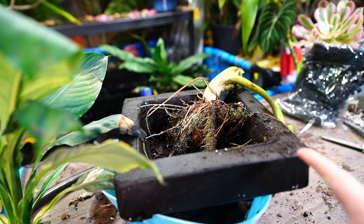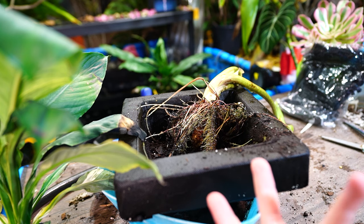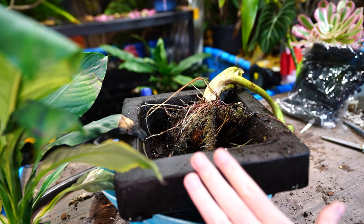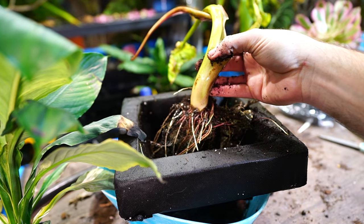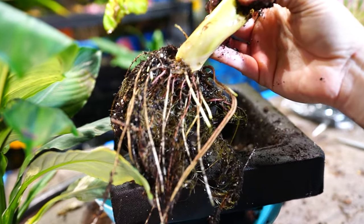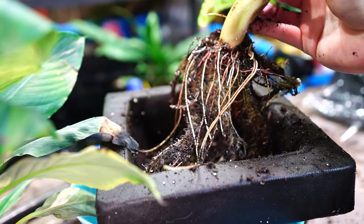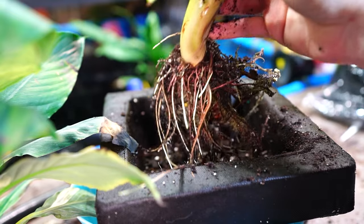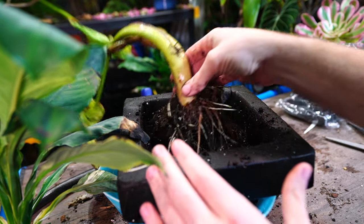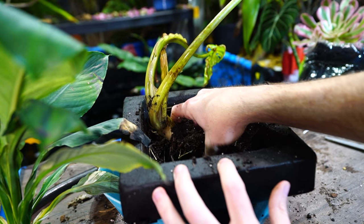The pharaoh's mask colocasia is one that really loves water. If you want to grow this one, I highly suggest doing it in a pond, marginal style planter, pond planter, or something like this. It will outgrow this very quickly - by spring I'll be moving it outside, and that'll be the perfect time to divide it. Look at all these roots, just from having it floating around with no support and just a couple of fish in there - not a substantial bio load.